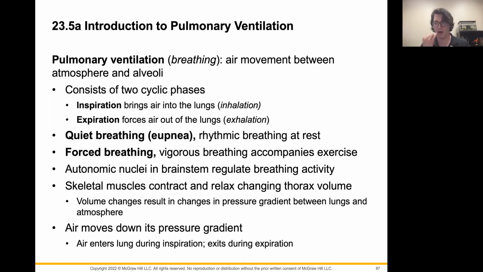So under ordinary quiet breathing, we're really only using a couple of muscles. Under big, deep breathing like when we're exercising, we're going to have to get more air in, so we're going to have to make those cavities larger, okay? Importantly here, we change the sizes so that we can change the amount of pressure in different places. We want to lower the pressure as much as we can so that we can pull air in, and then we want to squeeze with pressure to push that air out. So that's what we're going to be seeing.